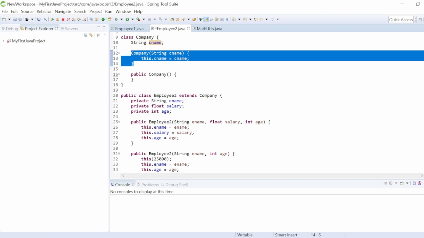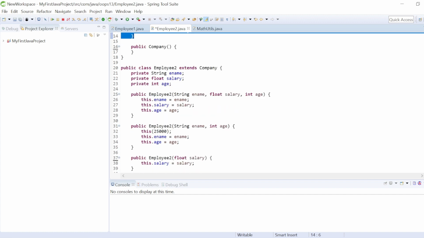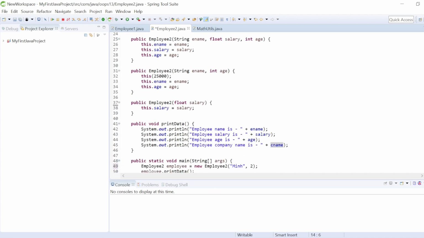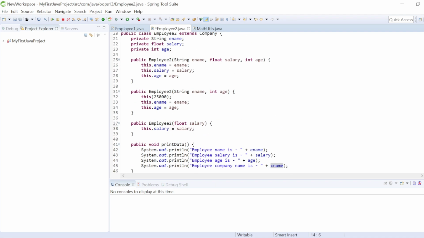Means I want to make a call from child class constructor to parent class constructor, and for that reason I need to implement this constructor chaining concept outside the class. Okay, so let's extend my previous implementation itself, where I was just passing name and age, and in that case I was initializing salary with some default salary value which was 25,000.